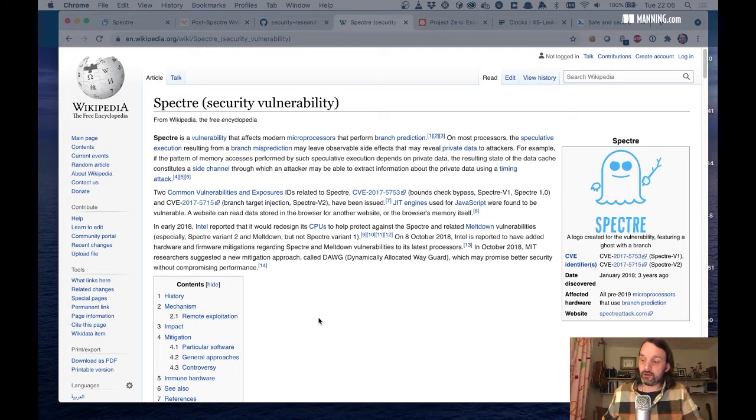And then I'll go on and talk about, now that the dust has settled on these vulnerabilities, some best practices that are starting to emerge in terms of web development and in API development for the web, to try and minimize the impact of a Spectre vulnerability on your web applications.